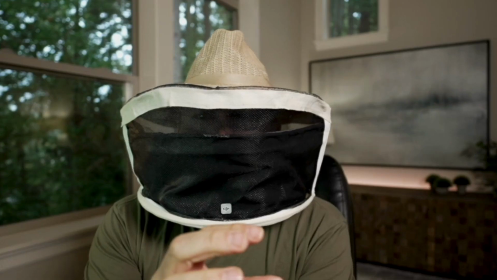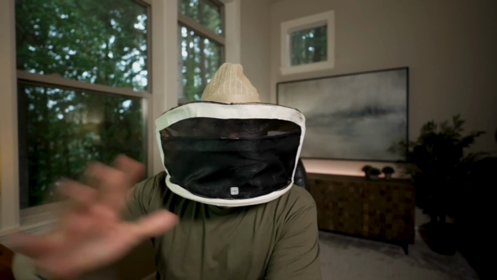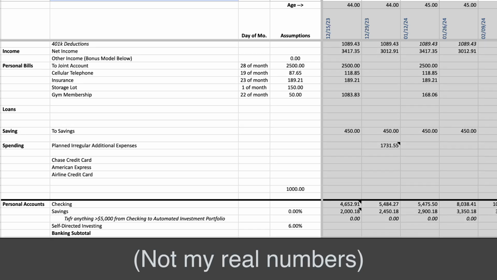And I can instantly see how those changes today impact my financial future. But here's what's great about this. Not only could I see all that, and it worked eventually, I was able to pay off that debt. I found that I was able to continue to use this tool for 20 years past that. Up to today, I still use a very advanced version of this that I made.